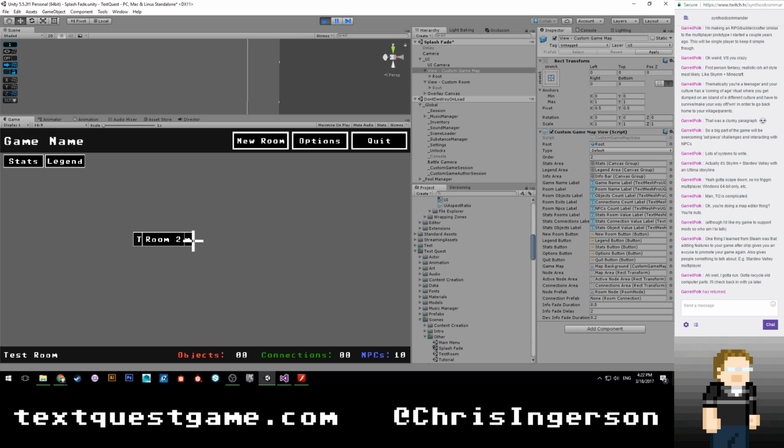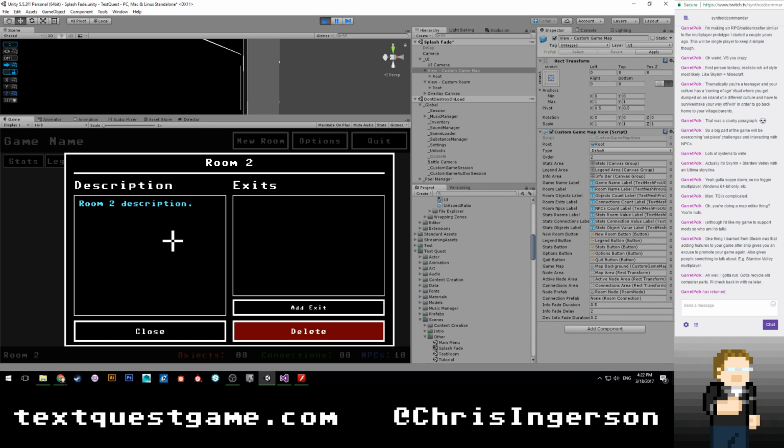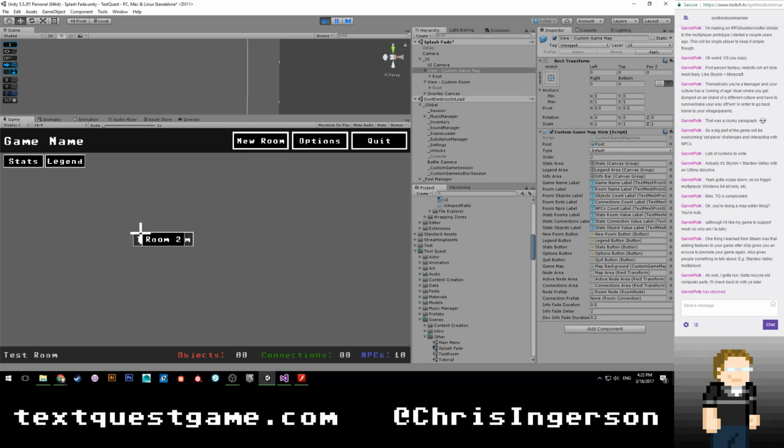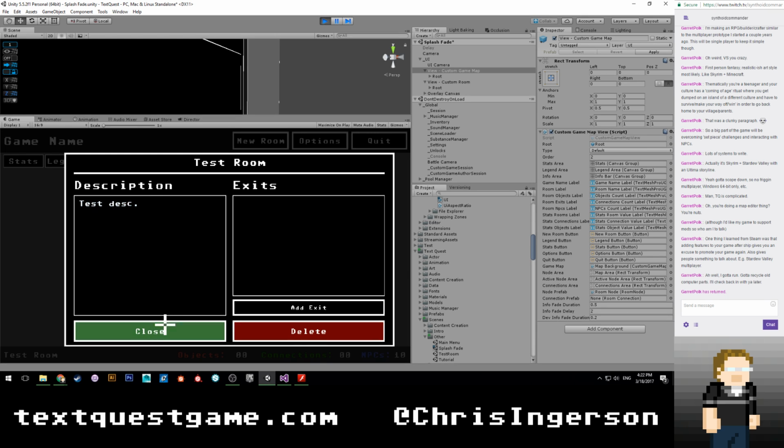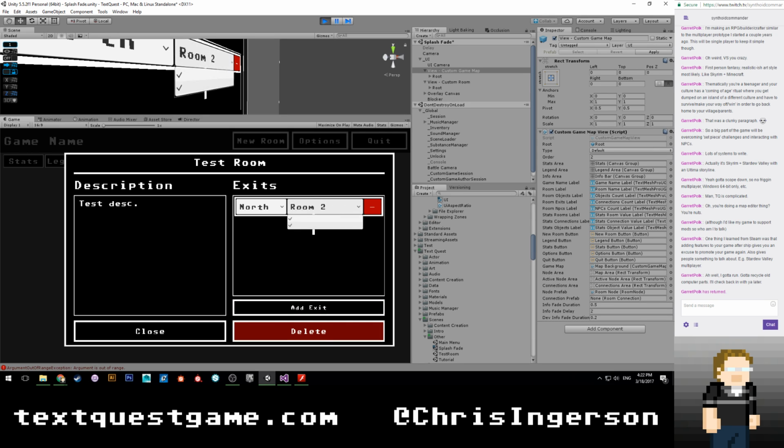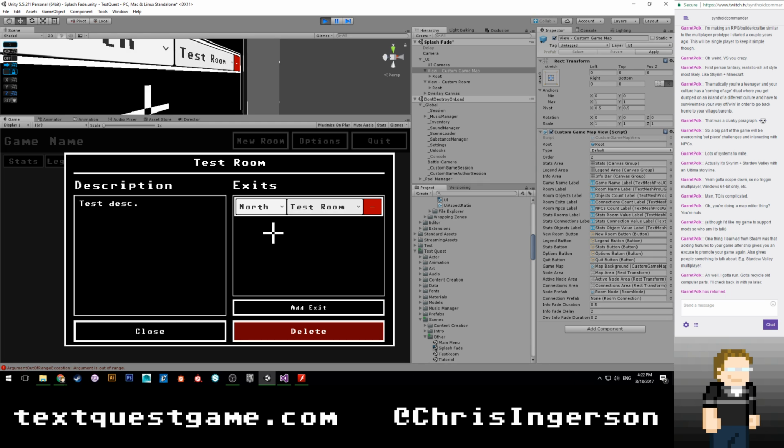That's a little awkward. They seem to be snapping to the center. Test room. Yeah, that's weird. Oh, I know why. It's because we're not saving their actual position, but that's fine. So they're just generating at 0, 0. But yes, we are actually populating the content of the rooms now. So as a final test, let's add this. I do actually have 2 different rooms now, which is good, although the check marks remain, which is kind of wonky and not great.